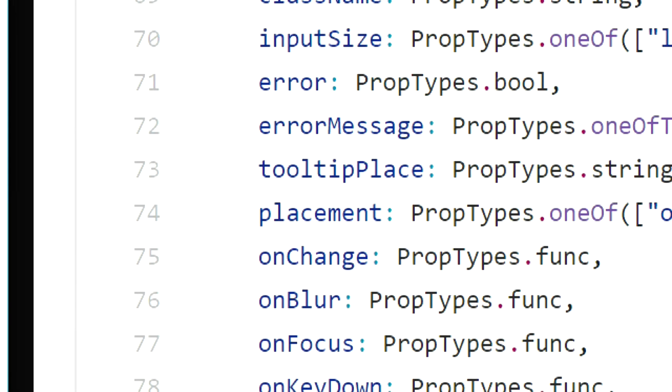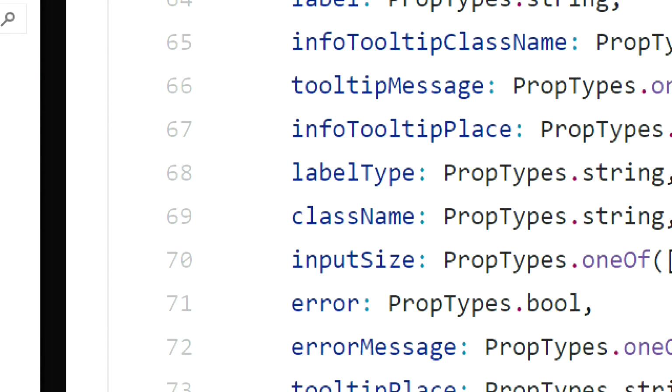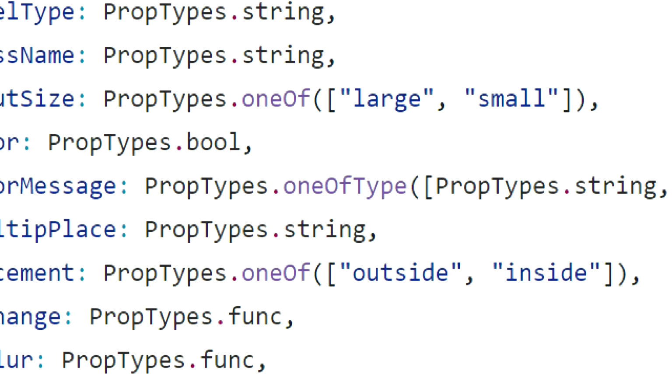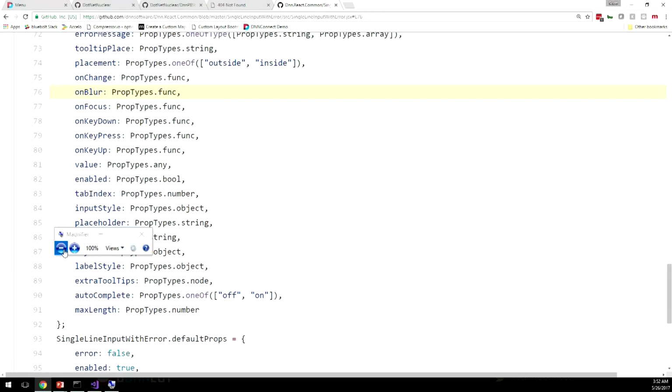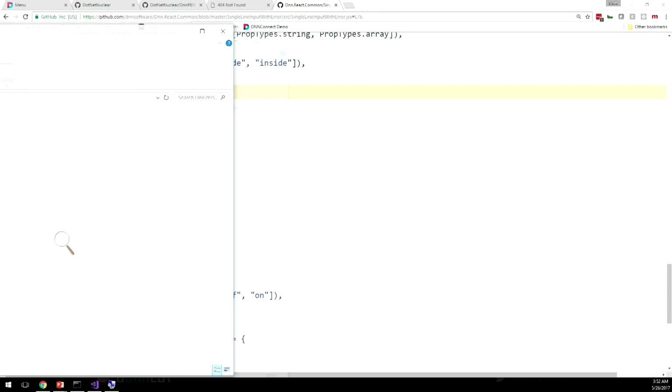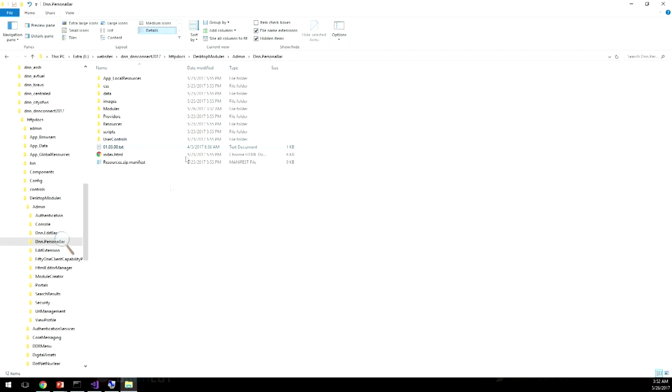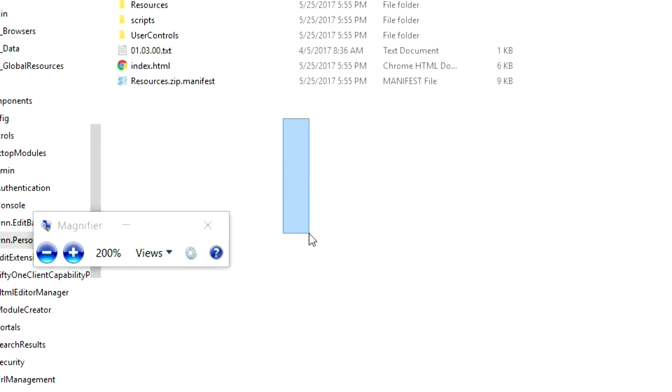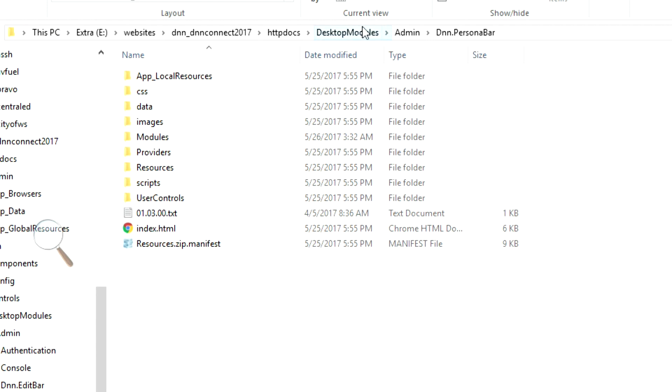Oh, no, I did it. Okay, here we are. So it is desktop modules, admin, DNN persona bar, modules, and then we are supposed to create a folder for our modules.